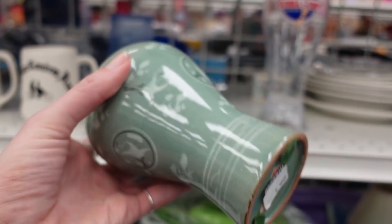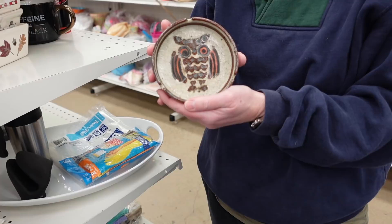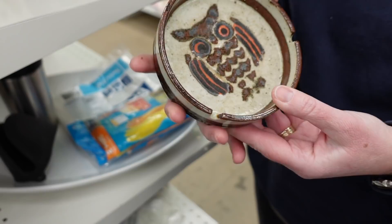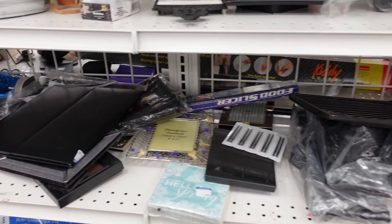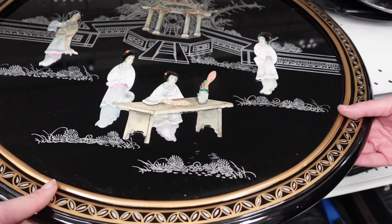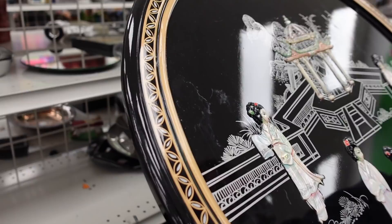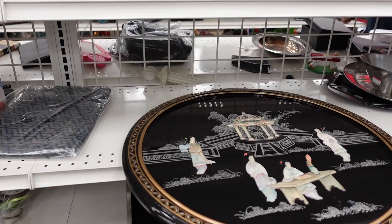I noticed this vase on the shelf and liked the glaze, but unfortunately there was a giant chip. That plate I've looked at before and it's not Fitz and Floyd. Dagny found an adorable little owl ashtray — I suspect it could be Otagiri, but I'm not positive. I also spotted this large heavy piece that reminded me of a planter box with a stone technique. I could not imagine Walter being excited to ship it, or a buyer wanting to pay shipping on that.